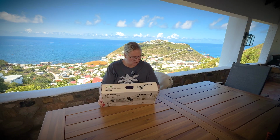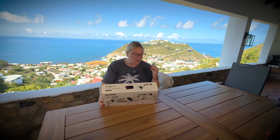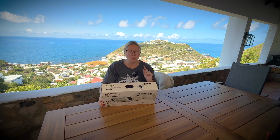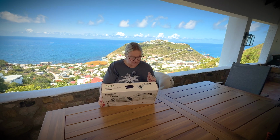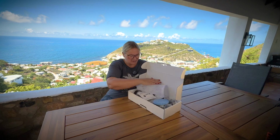So I'm seeing here on the back, it's going to be coming with the small flat brush, the pointed brush, the large flat brush. You even have, oh, those cloth ones. I love the cloth ones. And you also have a wool cloth, which is great. You've got a sponge, you've got the fiber sponge, you've got the wide range brush, and then you've got the sticky disc. So let's go ahead and check this out.